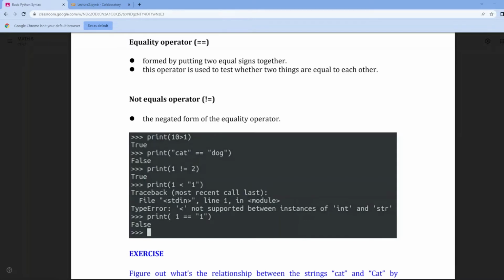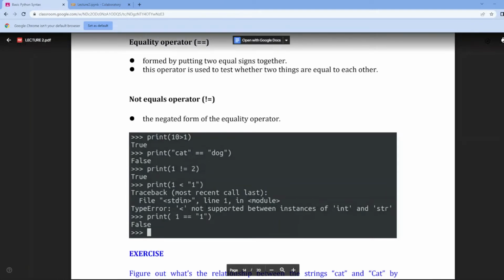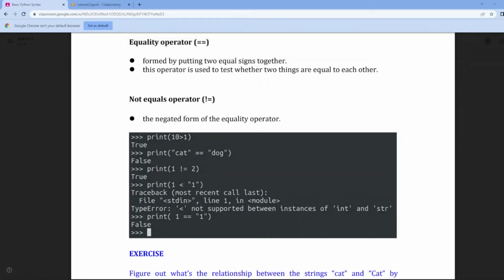Print 1 is less than, double quotation marks, 1. Ano ibig sabihin yan? Yung 1 na to, this is a number. Yung 1 na to, this is a string. You cannot compare two different data types. Okay, so mag-error siya. Yung operator daw is not supported between instances of int and str.